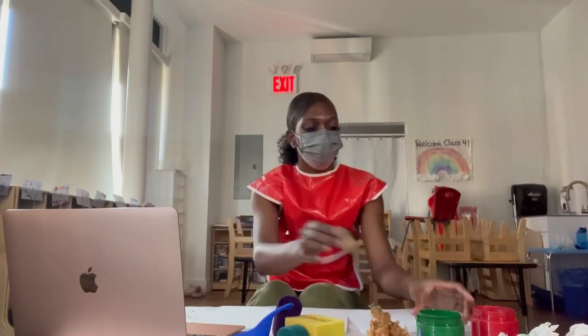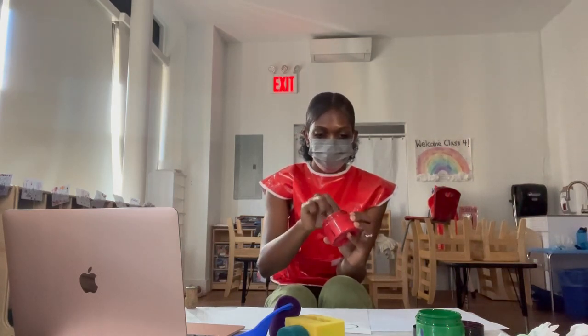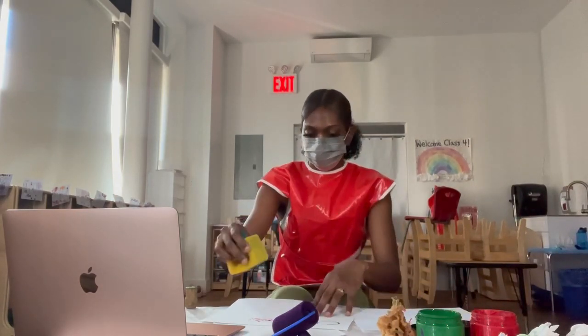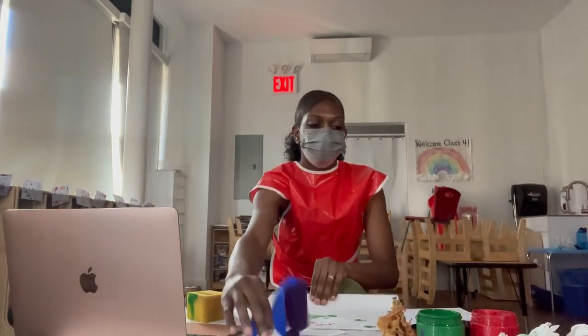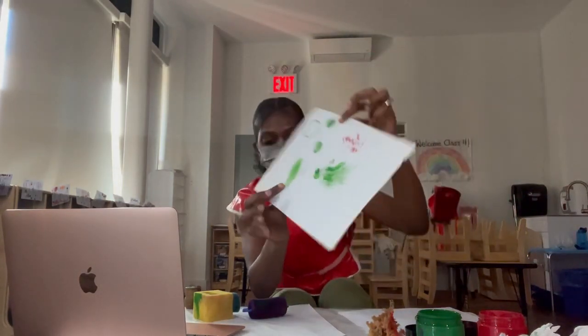Then I'm taking the bigger cork, dipping it in the green paint again, and pressing it onto the paper. And then you can see I have a little bigger. So now I'm going to take this sponge and dip it into the red paint. If you have a plate, it would be way easier than doing this. And then I press it onto the paper — so depending on what part of the sponge you press into the paper, it will or may look different. Then I have this other sponge that has a different pattern on it. And when I press it onto the paper, you can see that it leaves a different texture or pattern. Now I'm taking the rolling sponge — this will be way easier on a paper plate — and I'm rolling it onto the paper. And it looks like this. So this one is way lighter than the other ones.